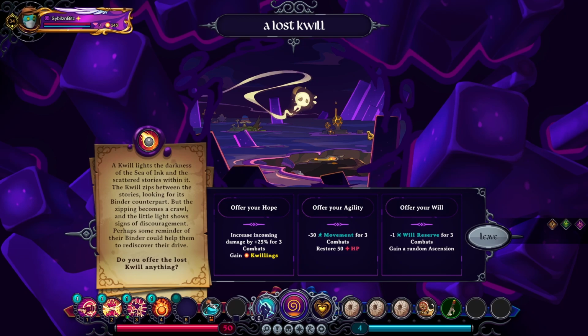-1 will reserve for 3 combats. Gain a random ascension. Gain Quillings for increase incoming damage for 3 combats. This would include Nim. That's actually quite scary.